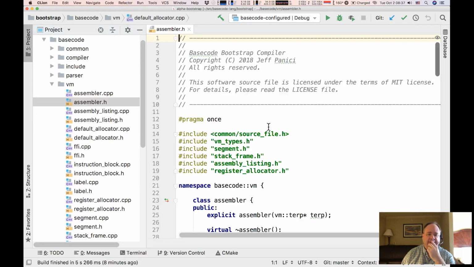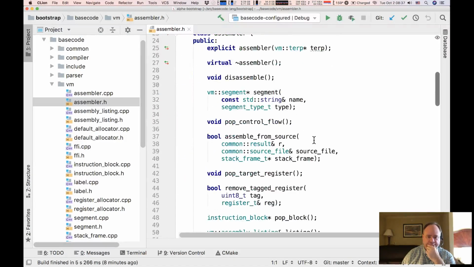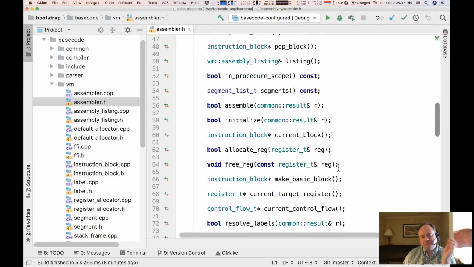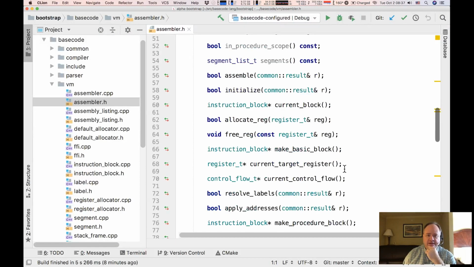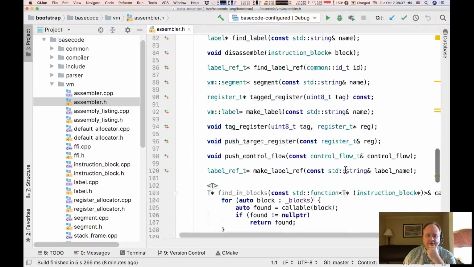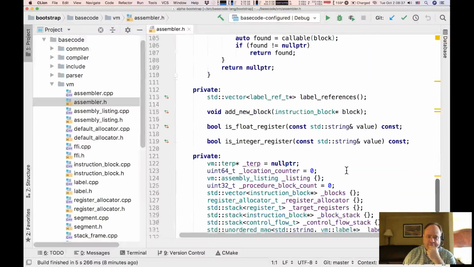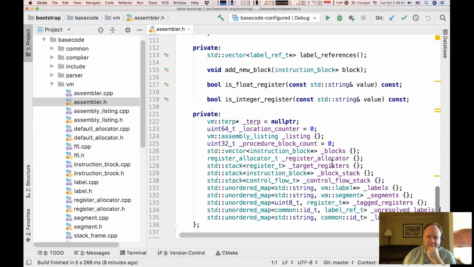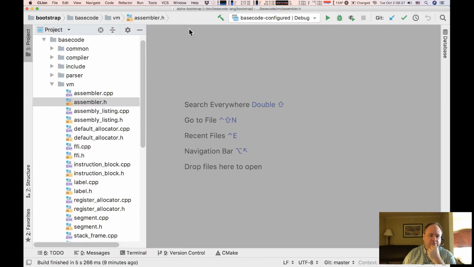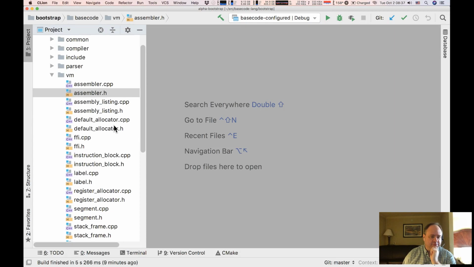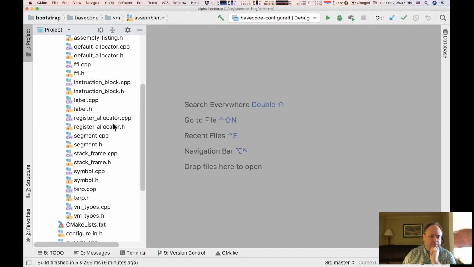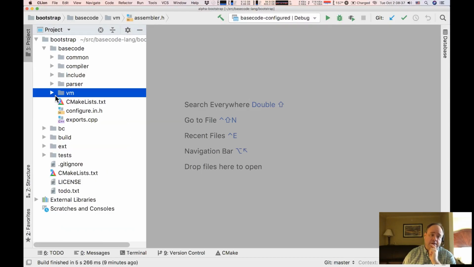And then, let's see, well, tons of header file cleanup, which helps build times a little, not significantly, but a little. I don't think I changed anything too significant on assembler. So yeah, that all got cleaned up.